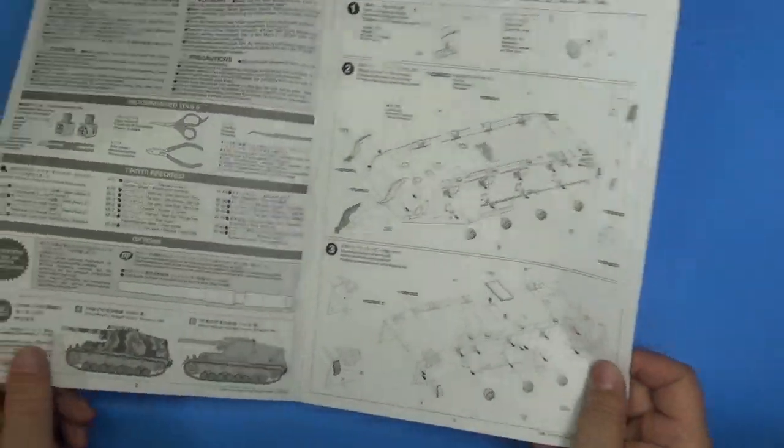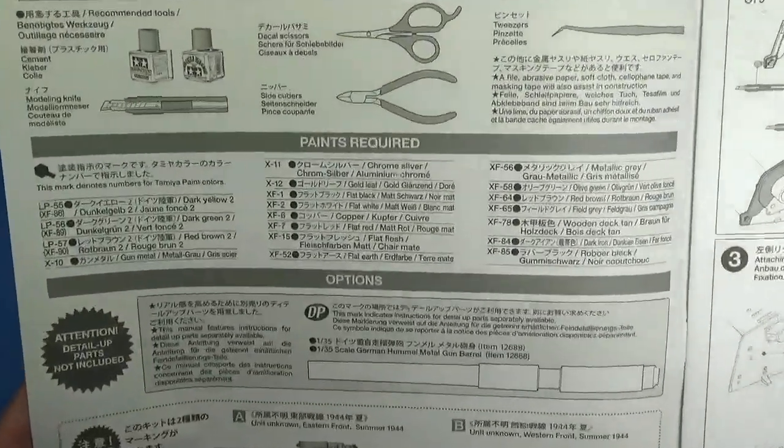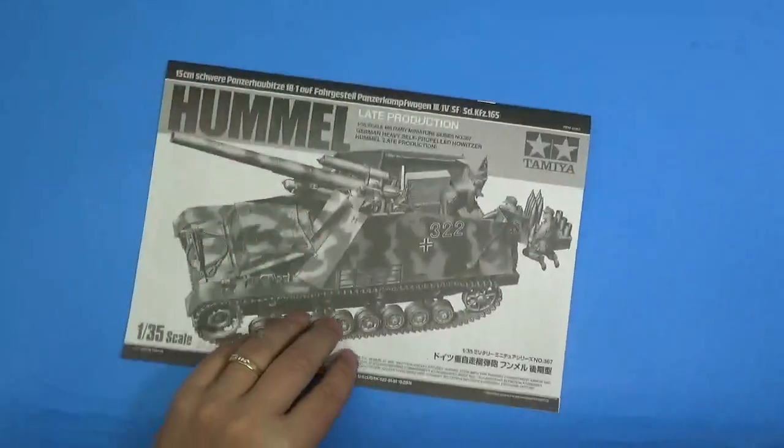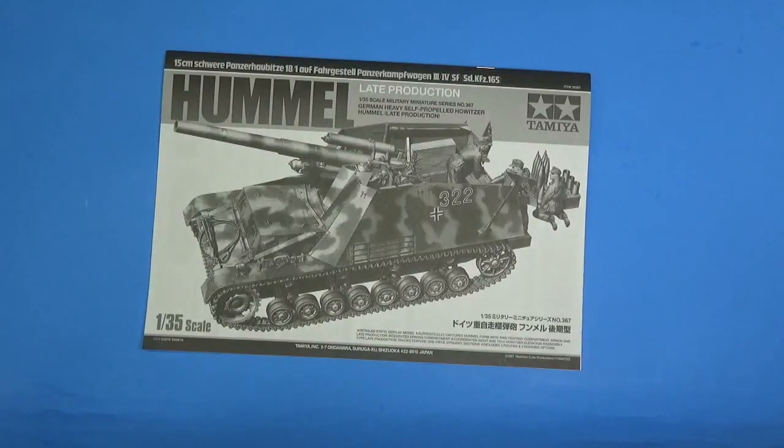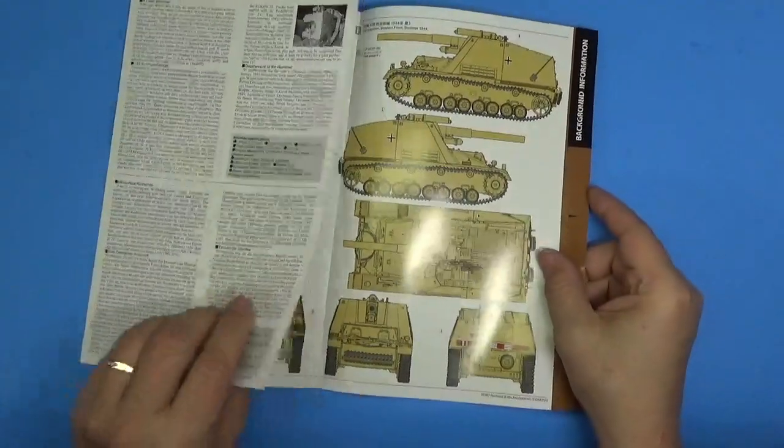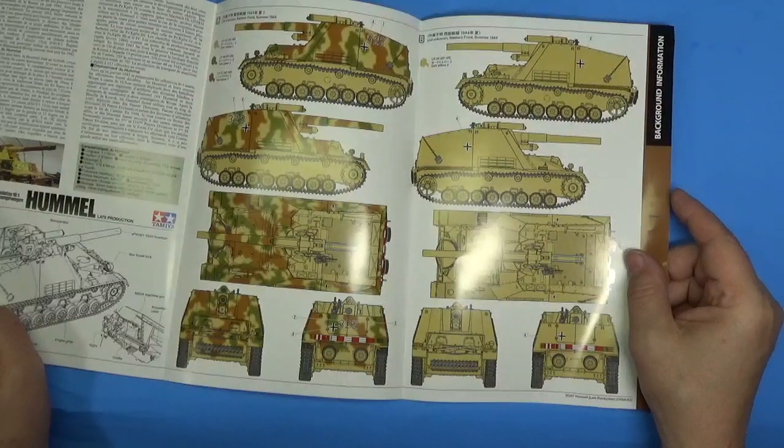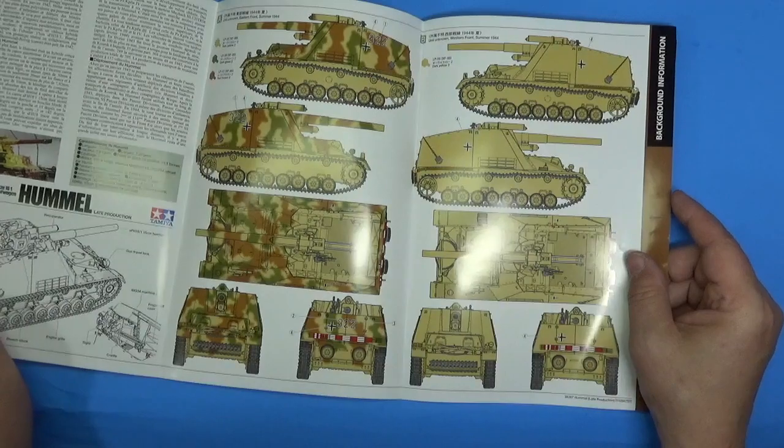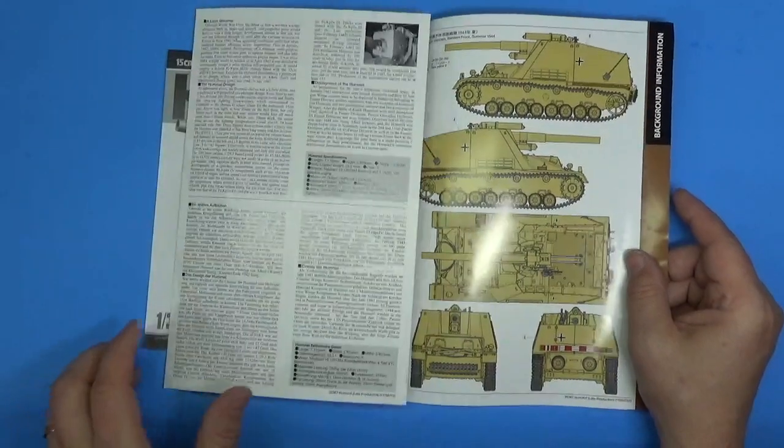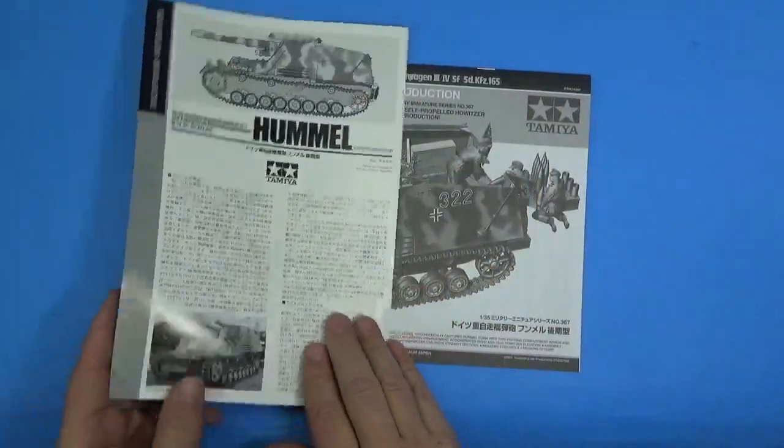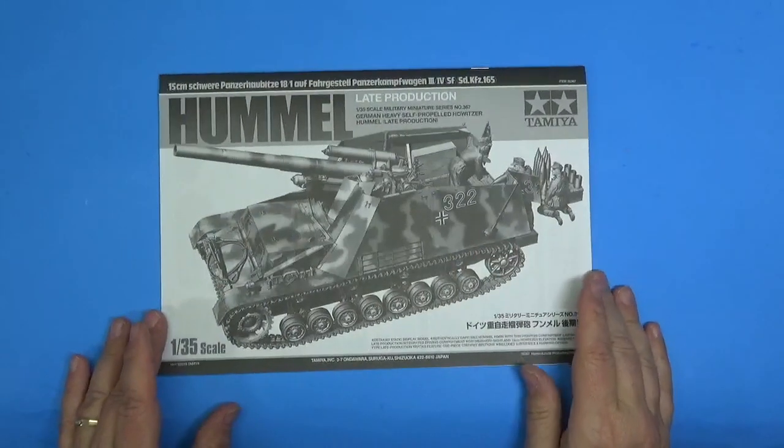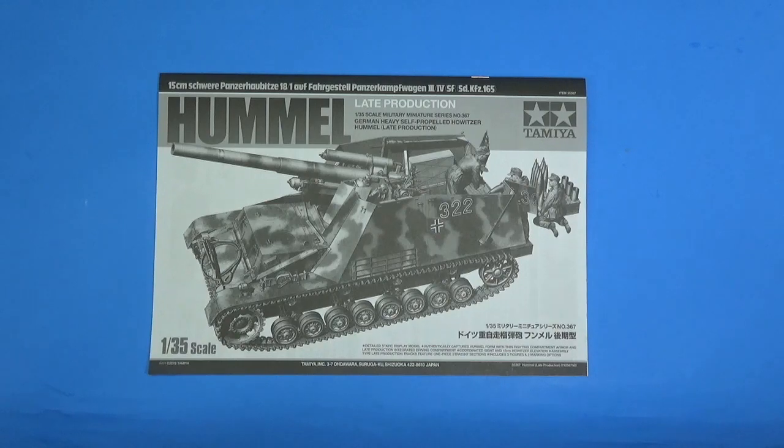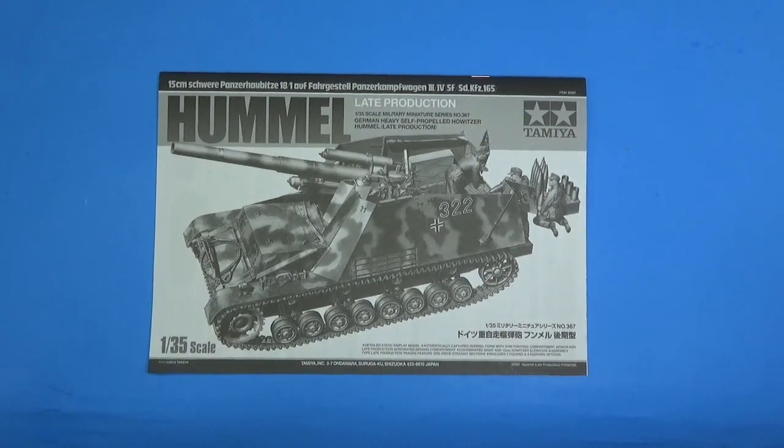And there you have it. And here, here's your color callouts I forgot to show you. And we have it. A beautiful piece of Tamiya armor. And look at that. How's that not going to look nice in a diorama sitting on your shelf. So buy it. Sit your ass in the chair. Build it. This one. Right here. Build it. I want to see it. Thanks for watching. Everybody have a great weekend. Great week. Bye bye.